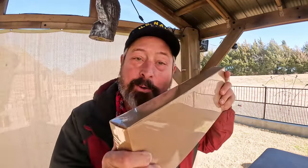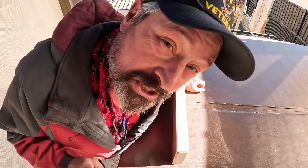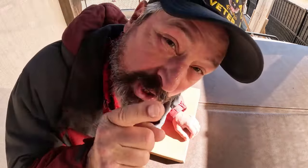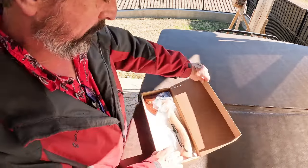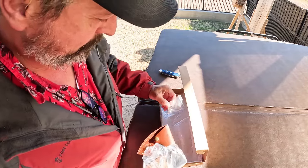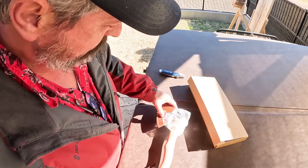If throwing axes and knives are not enough fun for you, well, we need to open another box. This is from the Purple Bird Mall. Let's take a look. This is gonna fit into the Chopping Things edition of Friday's Finds quite nicely. This will be a great gift. I'll check that out. Oh, very, very nice. Oh, look at that.